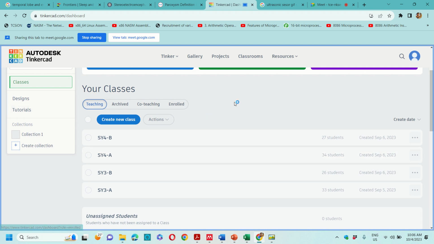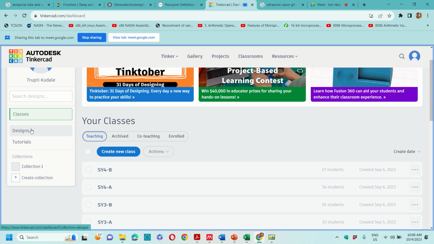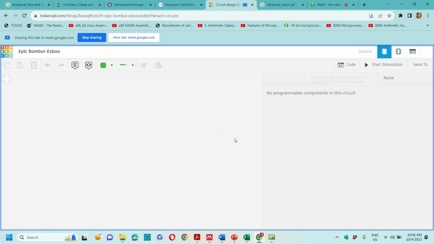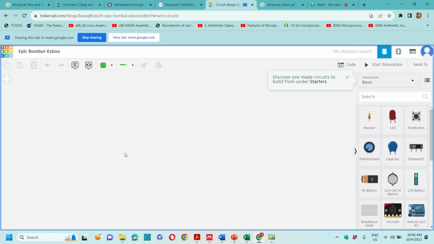Okay, now to start with any new circuit, you have to go into design. In design, create circuit. Okay, now this is your window where actually you are going to create a circuitry, and here you are going to simulate it. Whatever circuitry you are going to build, you can give the name for that circuitry. Initially, if I want to work on LED interfacing or LED blinking, whatever name you want to give as per your experiment, you can give.